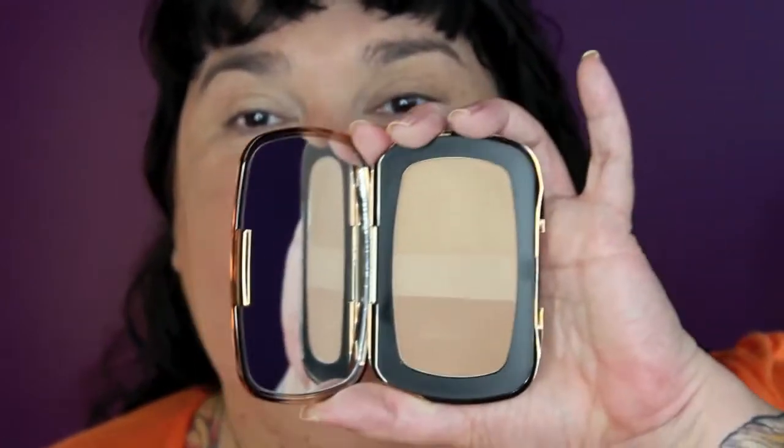Now I'm going to bronze. I'm using this lovely new Bare Minerals bronzer that you saw me haul not that long ago — it's in the color 'The Beach Is Waiting.' Since I wanted this to be a beachy feel, I thought that was a really appropriate bronze color. It looks beautiful on the inside, and I'm just going to swirl my brush over all the colors and apply to all the usual places for a sun-kissed look. For blush, I'm using this Tarte blush in the color Exposed — a very very popular color — with this Sonia Kashuk powder brush.